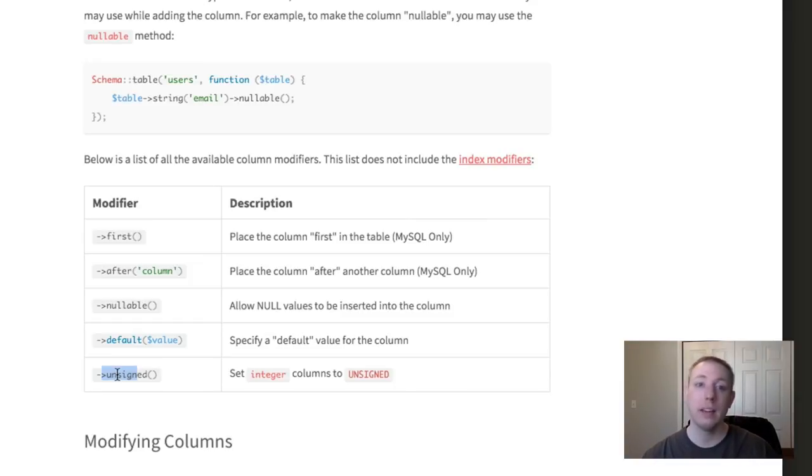If you think about it, once again, let's think of an integer and the database is thinking, okay, the number could be anything between 1 and 255. That saves less memory than if it were saying, well, it could be anything from negative 255 to positive 255. That means all the negative numbers to 0, and then from 0 up to 255. It uses twice as much memory, okay? So just think about that. Sometimes if you know you're going to use positive numbers only, then having unsigned can save a lot of memory. In big projects, that makes a difference, okay?